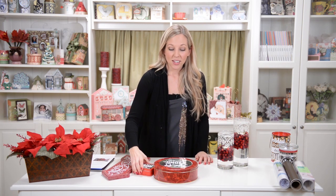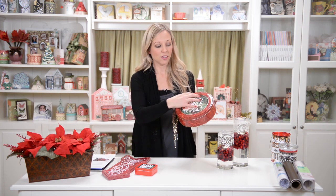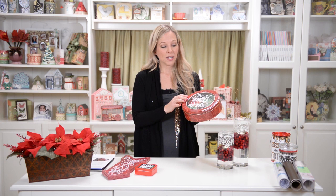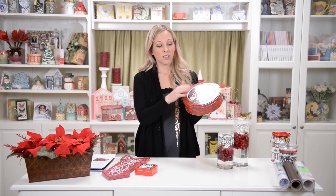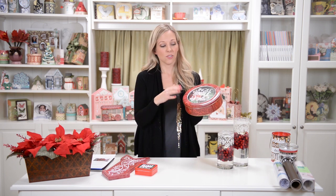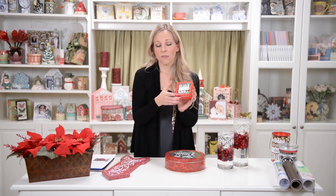So some other things that you can apply to pretty much any other shape, like this jingle element here. I got this tin at Joann Fabrics, but again, this jingle caption here could go on a circular surface or a square, rectangular surface or whatever. So you can have a lot of fun playing around with these cute little captions on just cute things that you find at the craft store or in a regular store.